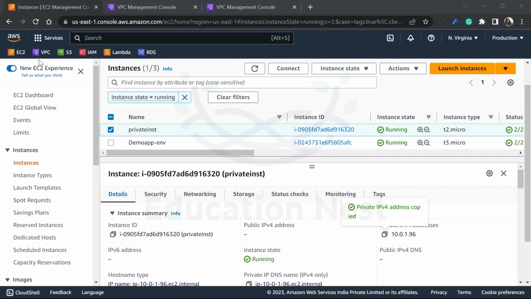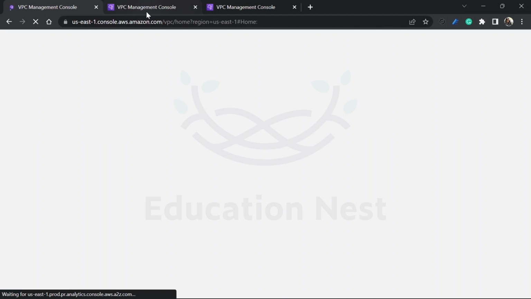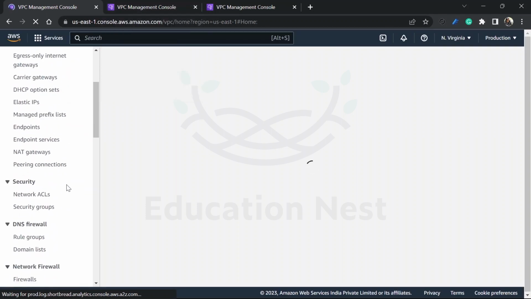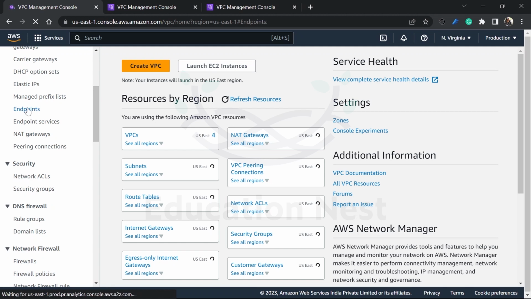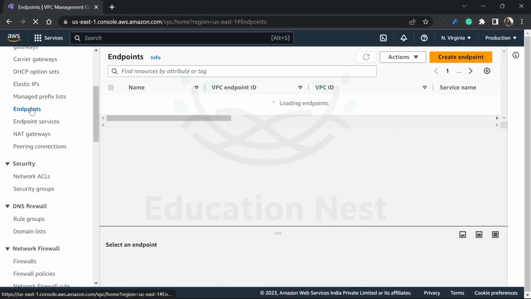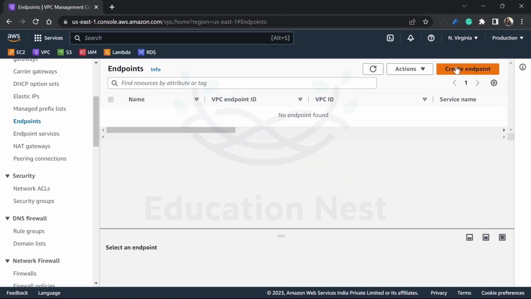For creating the VPC endpoint, we'll go to the VPC console and scroll over here, and we have these endpoints, right? So I'll go to this particular endpoint. We do not have any endpoint as of now.